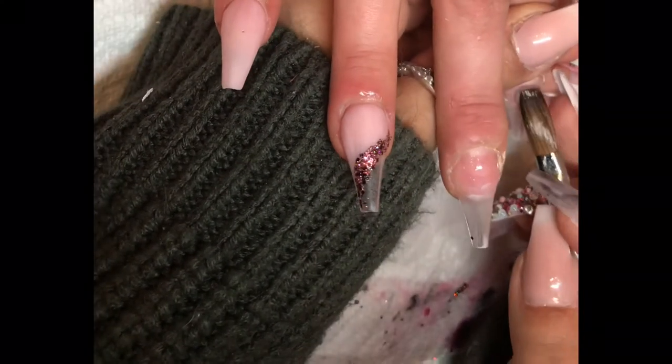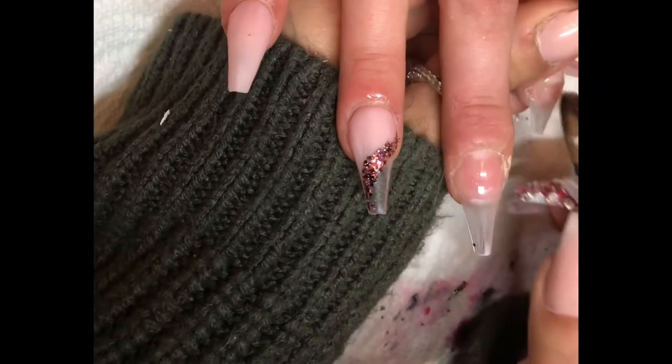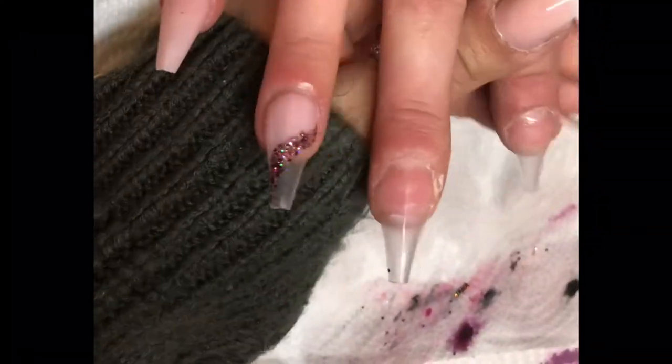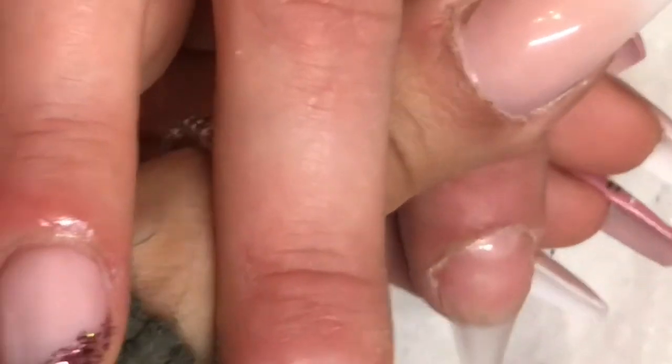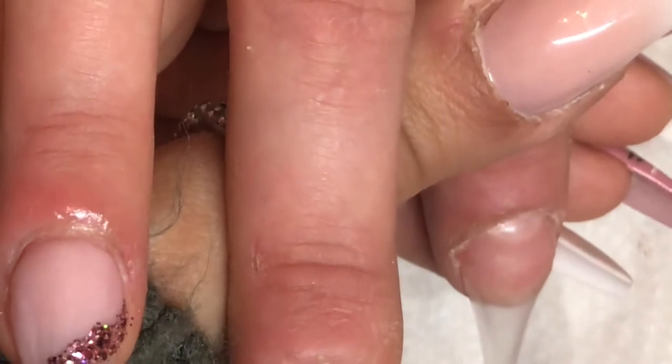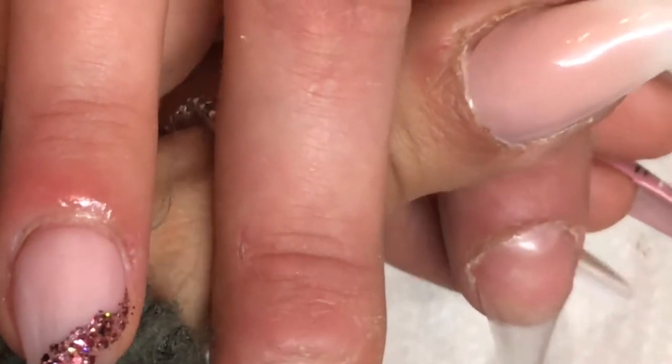The reason that I put my clear base down is simply so then if I come to do an infill or a redesign, I've got something to file back to, and it also helps with adhesion as well, because some of these colours that I'm using are just design powders and not core powders.